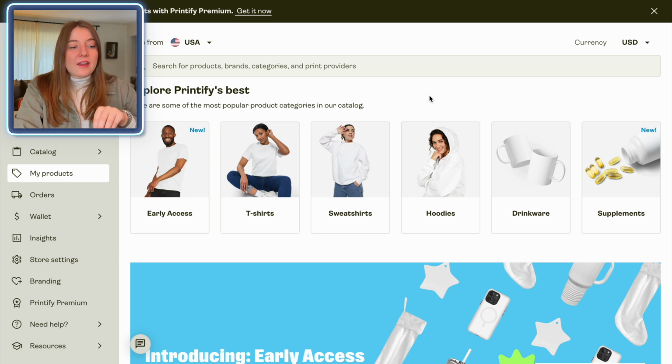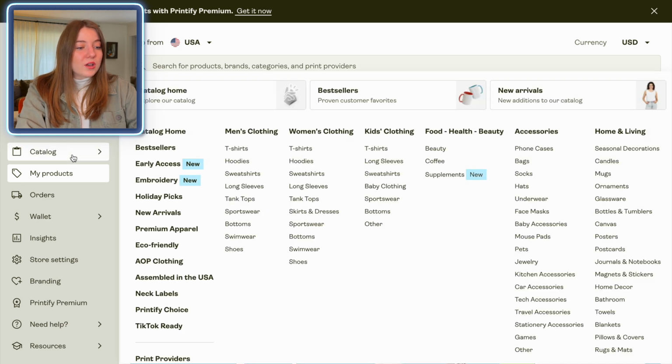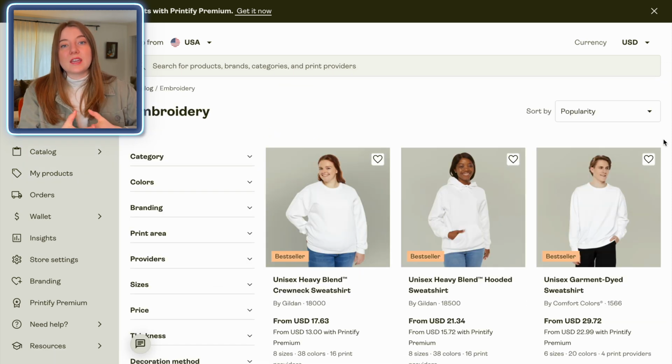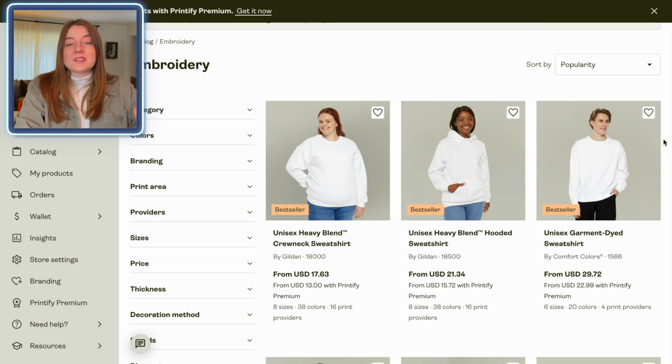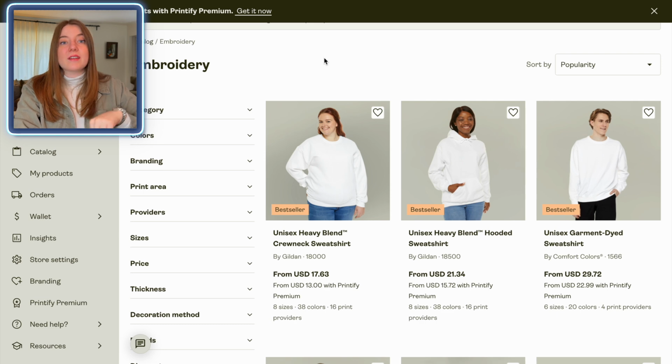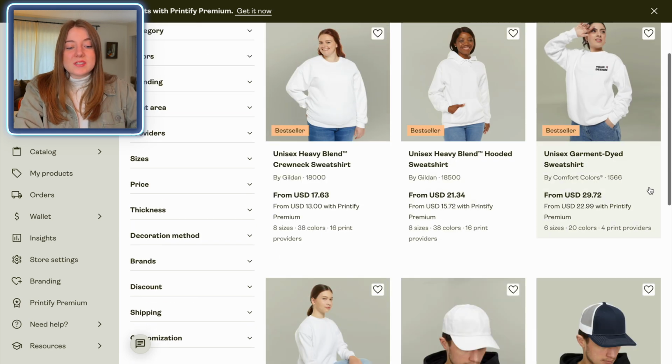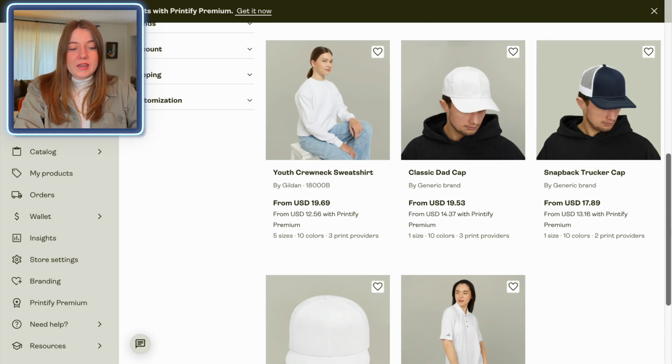But over in the catalog section, I am just going to go to where it says new for their embroidery, and I'm going to click on that tab right here. And this is going to take us to some of their popular embroidered products. Now, sweatshirts, especially this time of year, are a very popular gift to give for embroidery. And in fact, I have a full video tutorial that I will link here on actually how to make embroidered sweatshirts. But today we're going to be focusing on creating a cap.